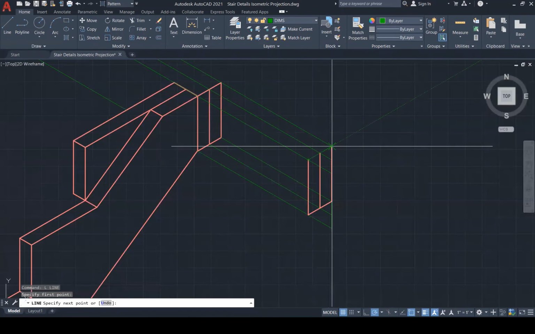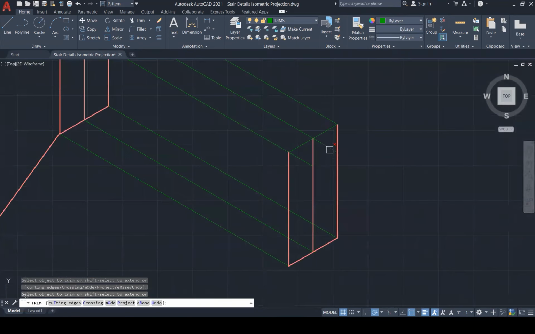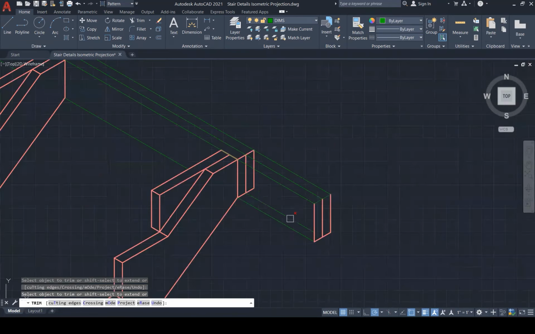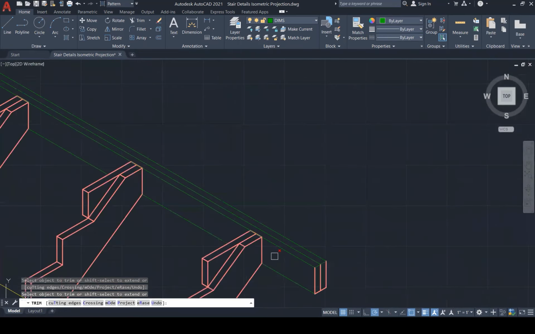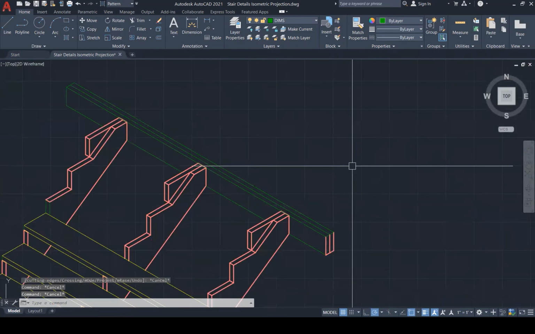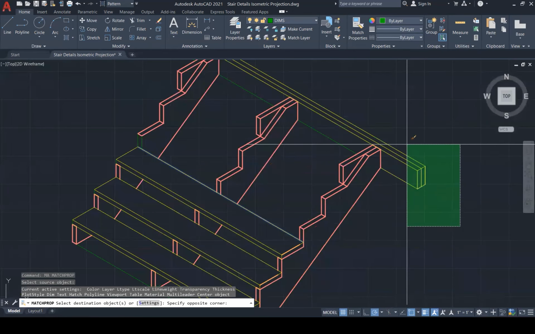All right, perfect. I'll put this into a different layer.